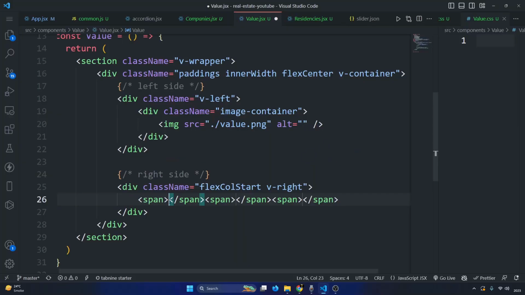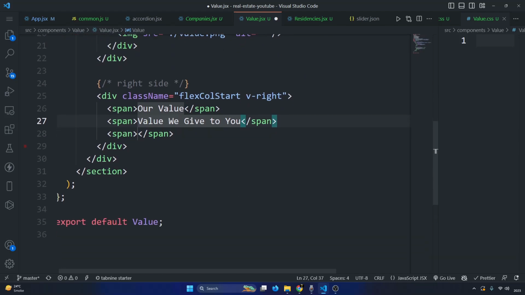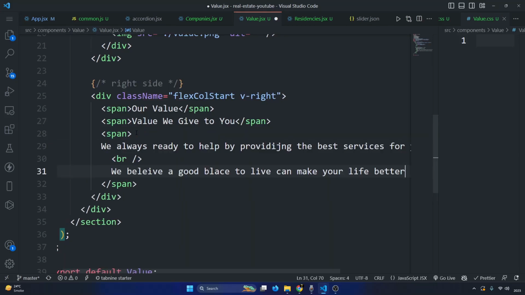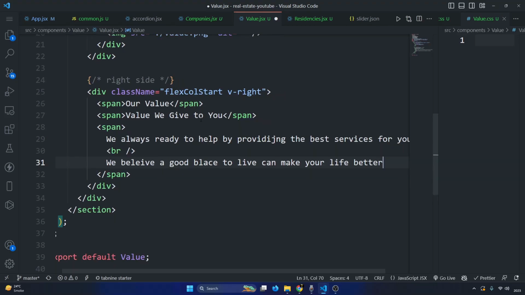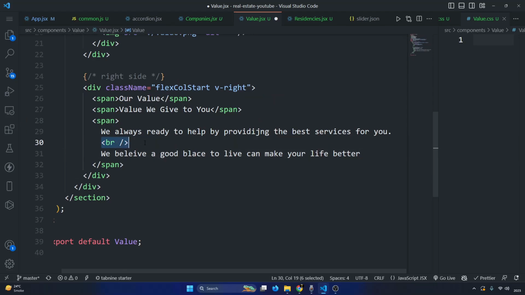So in the first span, I am writing our value. Then in the second span, I am writing value we give to you. Let's format the code. And in the third span, I am just copy and pasting some text. So you can also do this. Let's format it again. Here I have made a line break between these two lines in these spans.